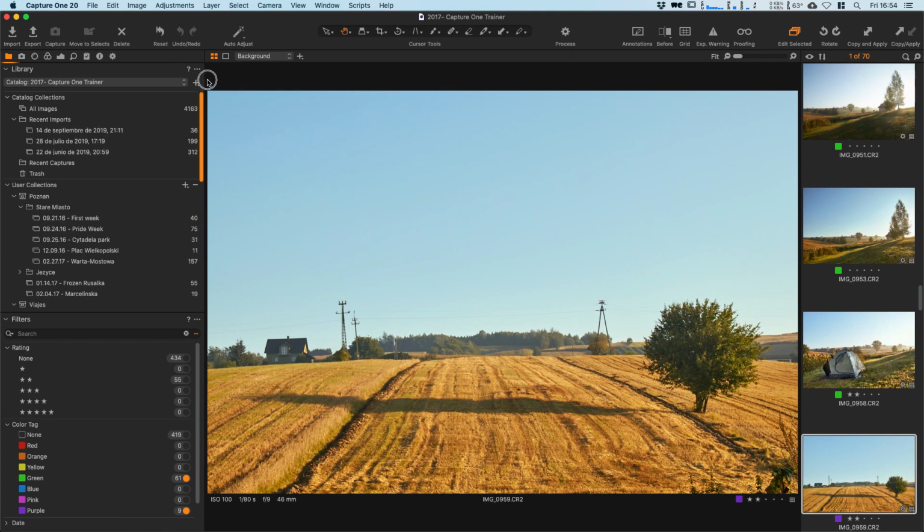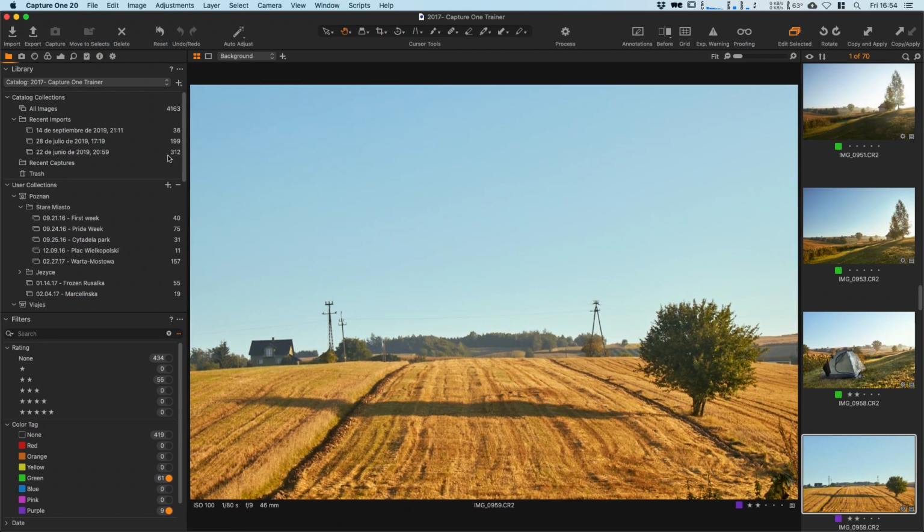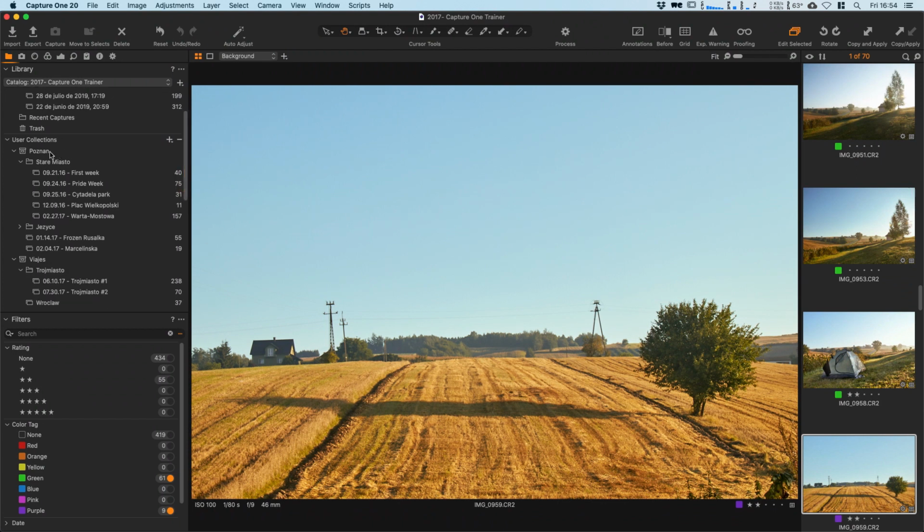So let's come here. These are my user collections in my catalog. You can see that I have different kinds of icons for different kinds of user collections. We can work with albums and smart albums to organize our work, but there are also some other user collections that we can see here, which are the projects and the groups. These all have a concrete hierarchy, with the album being the lowest in the hierarchy.